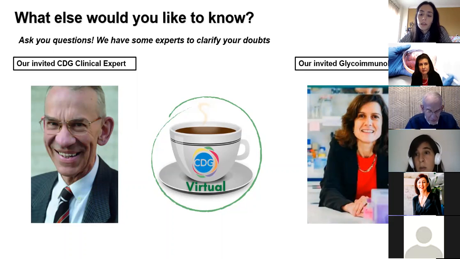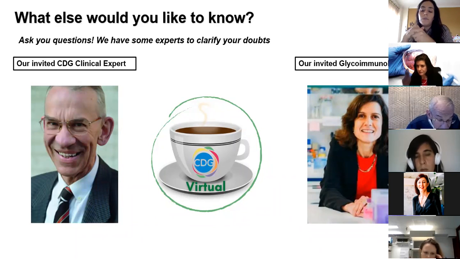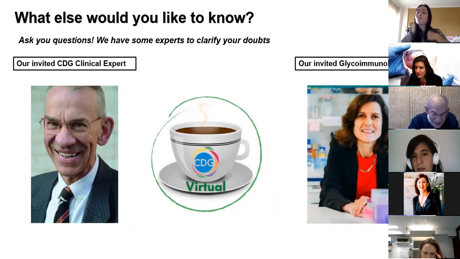Exactly. Here is a very good question from Tia, in the case of MOGS-CDG, but let's make it a bit more general. If you have a patient with CDG with low levels of immunoglobulins, specifically immunoglobulin G, even though there are no cases of severe infection and there is a good vaccination response, is there a reason to start immunoglobulin infusions? That's a difficult question. I would leave that for the decision of the clinicians following your child. It has to be studied case by case.